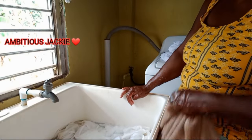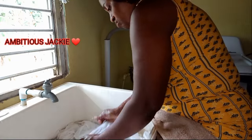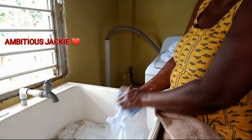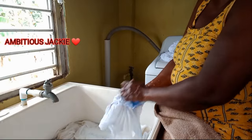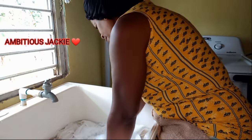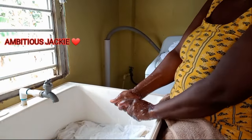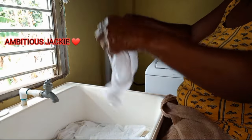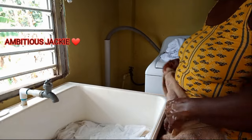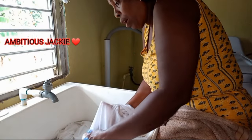It's not pretty at all. You see this soap, guys? It serves me very long. So this is it. I'm washing my white clothes, preparing my white clothes laundry. See it? Rub them with the blue soap as best as I can, and then I put them in the machine with some Fab soap, and they stay there and soak until tomorrow.